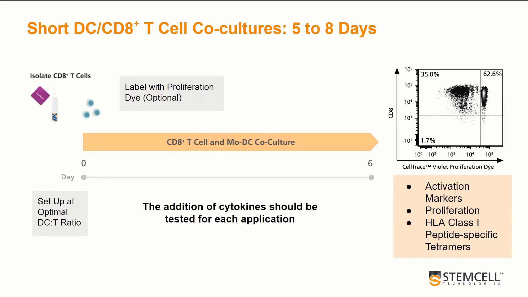For a short DC-CD8 T-cell co-culture, you will derive monocyte-derived dendritic cells and pulse them with peptide. You will isolate your CD8 T-cells, and if you wish to do a proliferation experiment as a readout of T-cell activation, you can label them with a proliferation dye. You then co-culture them at the optimal DC-to-T ratio, adding cytokines at optimal conditions if needed. At the end of the co-culture, you may look at activation markers and proliferation by flow cytometry, and you can also use HLA class 1 peptide-specific tetramers if suitable for your system.